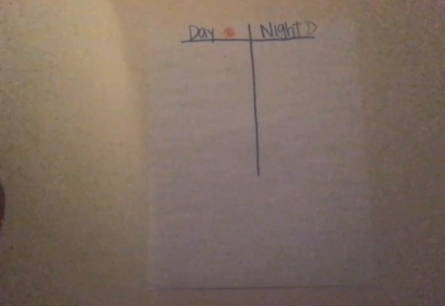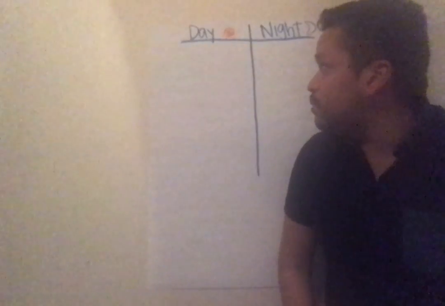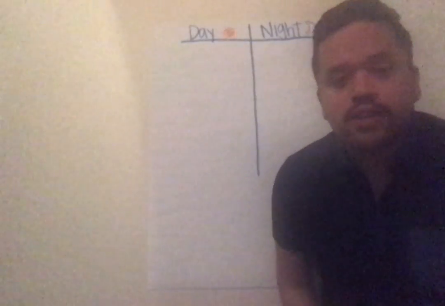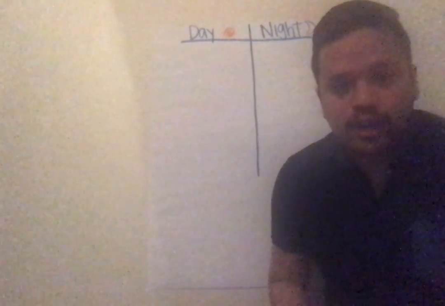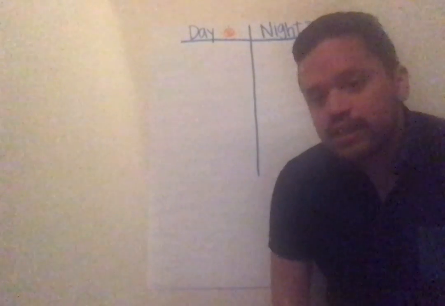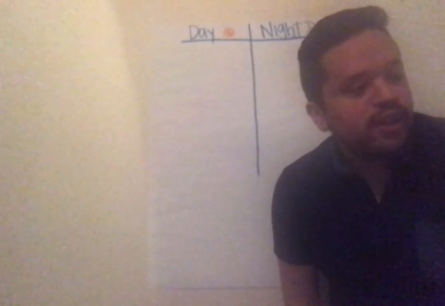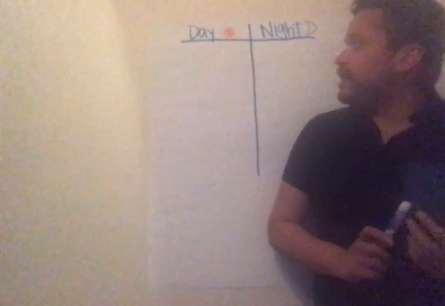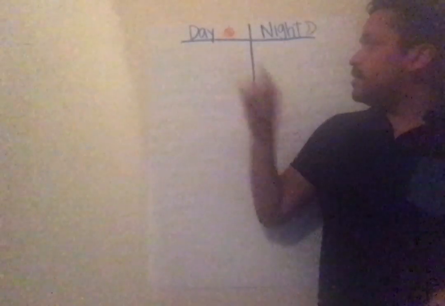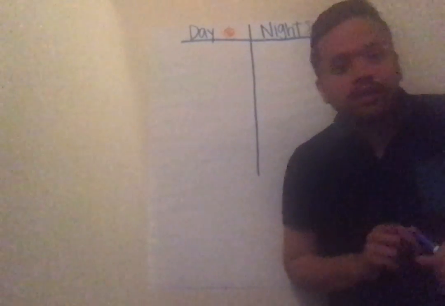So first, we are going to be working on the daytime side. What I'd like you to do is, when you're watching at home, you can press pause on this video so that you can think of some things that happen in the daytime, but not at nighttime. Think about it, take a second, you can discuss it with your parent or your homework helper, your grandma, your aunt, whoever, your babysitter, and y'all can think of things that happen in the daytime. So here we go. And I'm gonna start writing some things down.